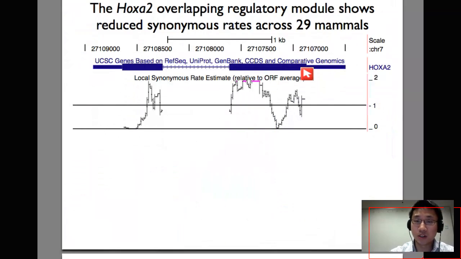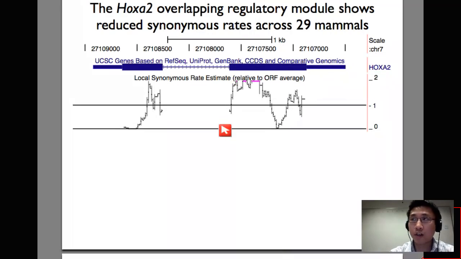So this is a genome browser diagram of this gene HOXA2, so the upstream exon and this downstream exon. And I'm showing a track we generated, which is the local synonymous rate estimate. I'm not currently saying anything about how we're computing that. I'll get to that. But what it's showing is, in a pretty short window of about 9 codons, an estimate of the synonymous substitution rate in that short window relative to the average for the entire open reading frame.